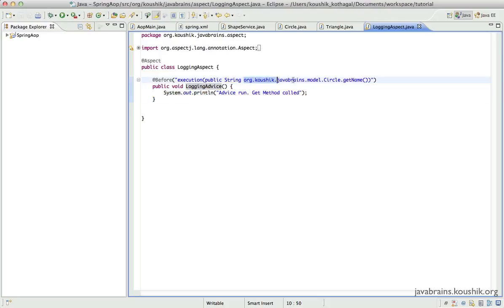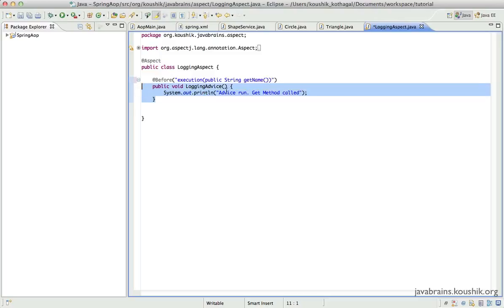Now we saw one way we actually did it. I mean, we didn't intend to do it, but it actually happened. This applied it to all methods of the code which have a public string getName as a signature. We didn't intend for that to happen, but we did implement an advice method across different points in the execution. So as long as different points in the execution of the code have a public string getName, one advice can be applied to different methods in your code.